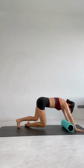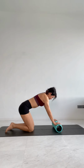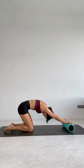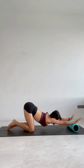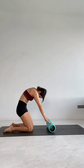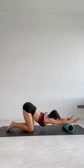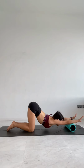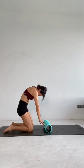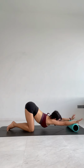After you're finished, I come up onto my kneeling position and I'm doing cat and cow here in kneeling position. As I round my back, I send my foam roller forward, lengthen your spine into an extension. And as you slide out, let the shoulders come all the way up towards the ears. Feel that armpits lengthening down towards the floor. As I round my back, tuck my tailbone to pull the foam roller back in.